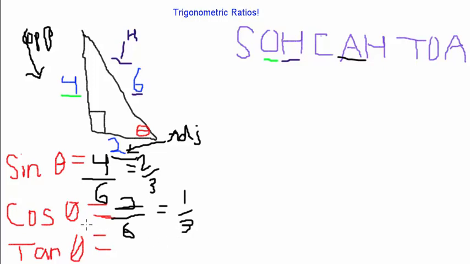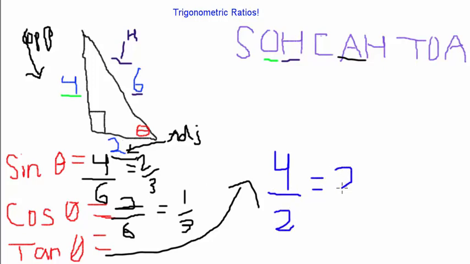And so our cosine of theta is going to be 1/3, and for our tangent, I'm running out of space here, so I'm going to work over here. I'm going to use a different color just to make it a little easier on you guys. Alright, so for our tangent, we're going to have our opposite divided by our adjacent. I'm going to do it for the triangle for time's sake. Oh, sorry about that, I make silly mistakes sometimes. Opposite, that's going to be our 4, and 2 is our adjacent. And so therefore, our tangent of theta is going to be 2.